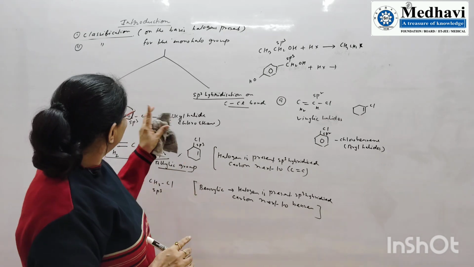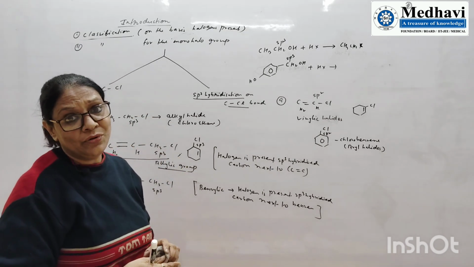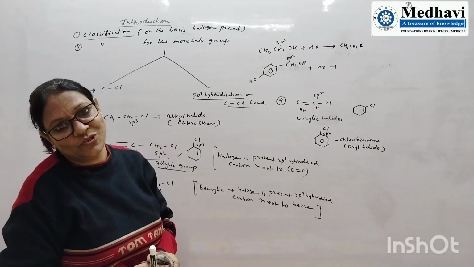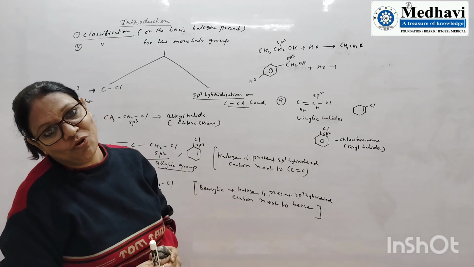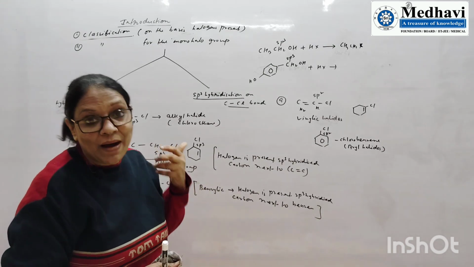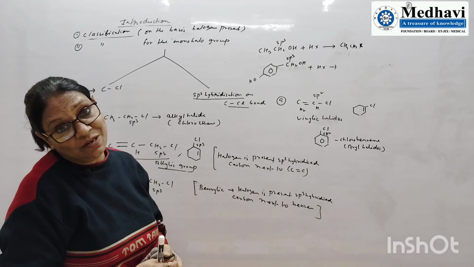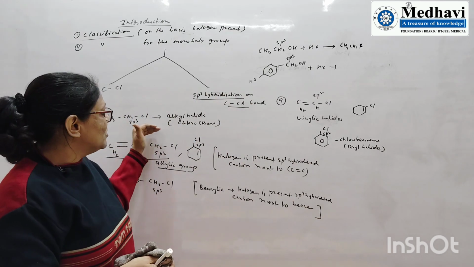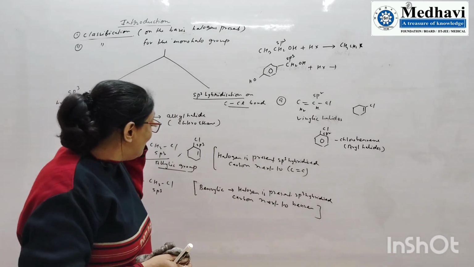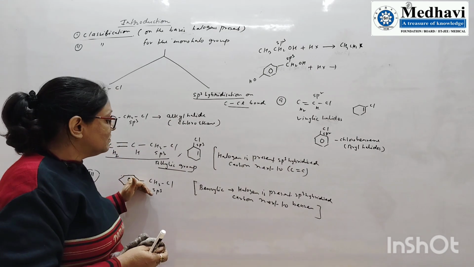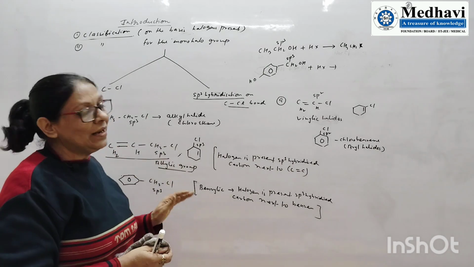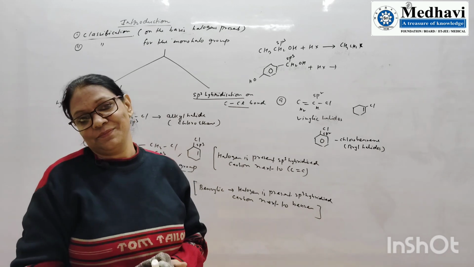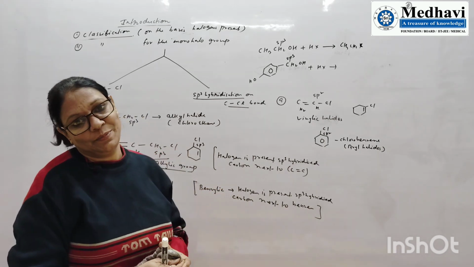So once you understand the introduction part, that's why I am telling you this is the most important part, or you can say the backbone of organic chemistry. Its introduction part and its nomenclature part. Once you have command over the introduction and nomenclature, then you can easily explain the properties. Even if you only know alkyl halides, you can apply this property to the benzylic group and allylic group, because all are showing sp3 hybridization, so their reactions will be more or less the same. This is the concept of chemistry.